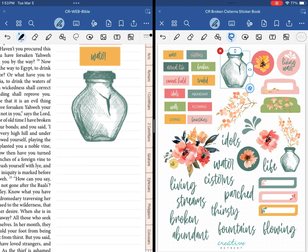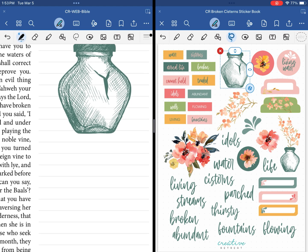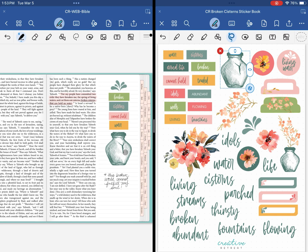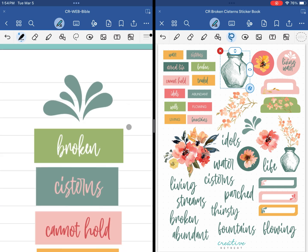So now I'm zooming in here, and I'll add some journaling underneath that cistern. I'm still using my ball pen, and I'm using a black ink and writing, "And this broken world cannot fulfill my soul." So this is a continuation of the statement above. Broken cisterns cannot hold water, and this broken world cannot fulfill my soul. Only Jesus can do that.